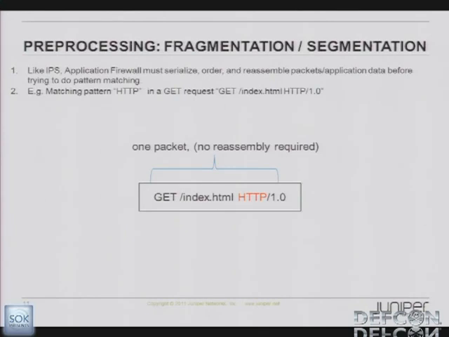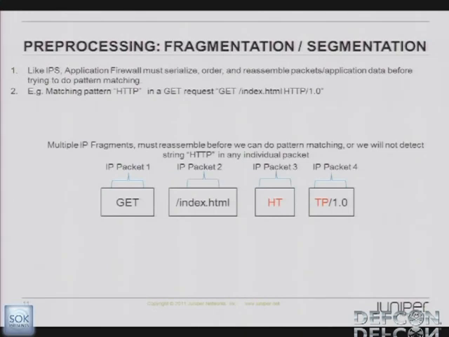Here's an example: just in the case of fragmentation, if you were looking for 'GET HTTP' as the pattern for the application — if it was in a single packet, that could be fine. But if you did any kind of fragmentation, if it was looking for the pattern of 'GET' and 'HTTP' in an individual packet and it didn't reassemble it, you'd be able to pass this right through. The hosts on either side will handle the fragmentation just fine and reassemble it, and you can potentially get traffic through. So basically, you have to do all the same things that a host is going to do to ensure the fidelity of the traffic — any kind of reassembly is going to be quite important.